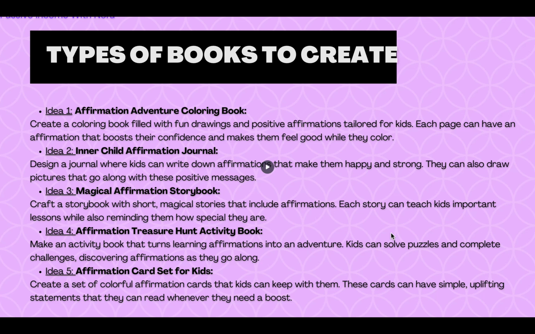Idea number 5 is an affirmation card set for kids, and you could do that by creating these card sets as part of a book, with each of the cards in that book. For example, a page would have 2, 3 or 4 cards, and around these cards would be dotted lines that allow the child to cut through. So it would be a great idea. Children can cut through these lines and have their own individual cards just from that book.